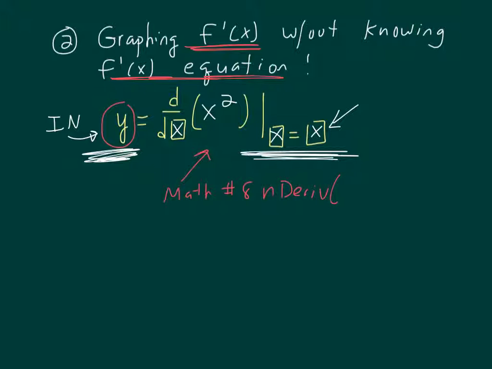So if you were to go through the motions on your calculator, make sure you do that. What you'll see after you graph this is you're going to see the function y equals 2x, okay, which is our derivative, right? And again, we didn't feed the calculator 2x. It just knows how to find it and graph it, okay? So it's not going to tell us what the actual equation is for 2x, but it will give us the graph.